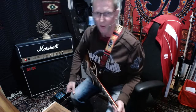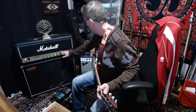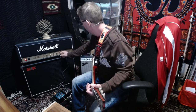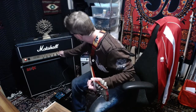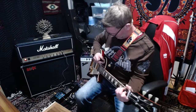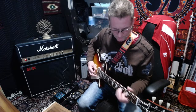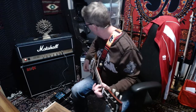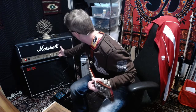If we want a clean tone, you can do that by bringing the preamp gain way down. By the way, this is not a quiet amp. So preamp is on 1. I'm going to crank the master. I mean, I can't really bring the preamp lower than that.